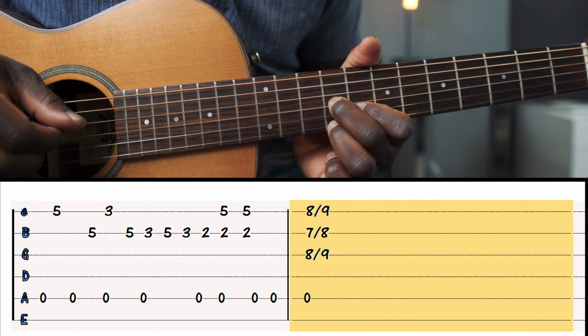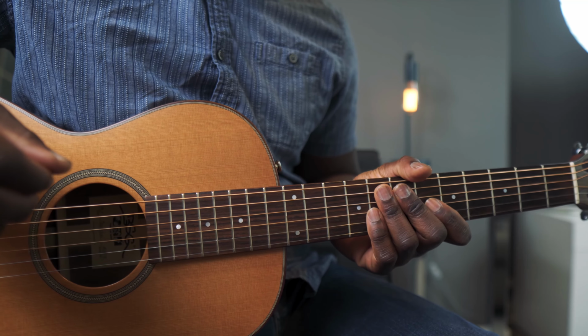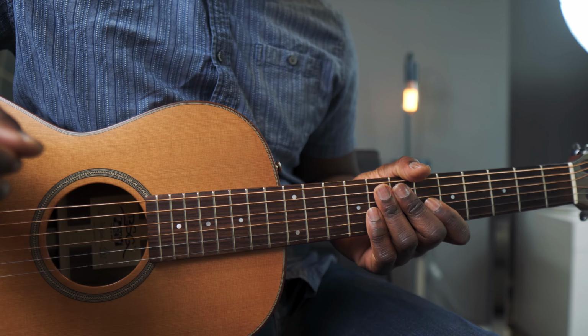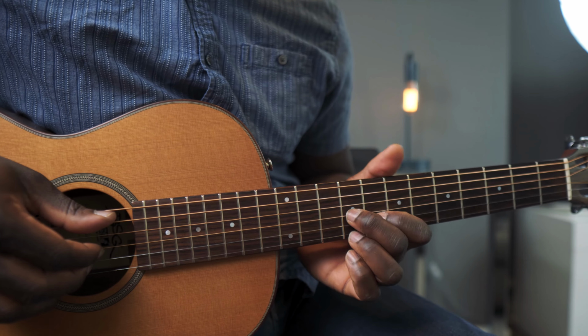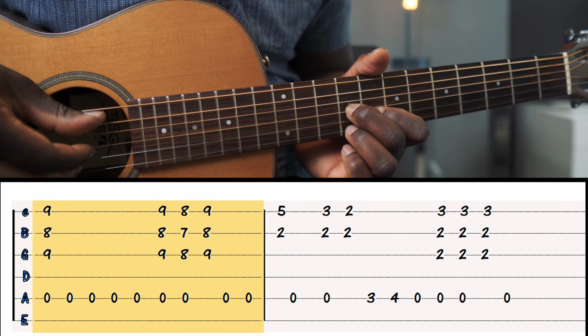And that's it. It's not too difficult, this one, but lots of room to experiment, different fills, different chord voicings. Just have fun with it. I'll run through it slowly now. Here we go. 1, 2, 3, 4.